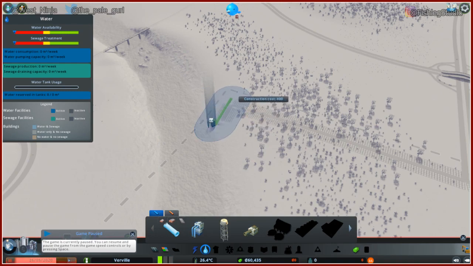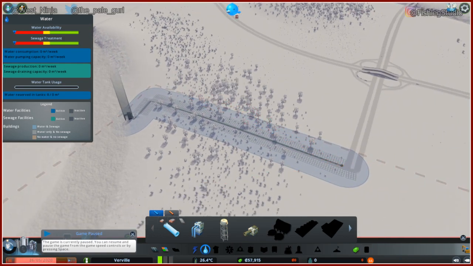The secret tech is to build it directly under an existing road. Directly? Yeah. That way it can get water to both sides of the road. You don't have to do some weird fancy construction shapes to get water everywhere. So like that? Yeah. Okay. It's lovely.